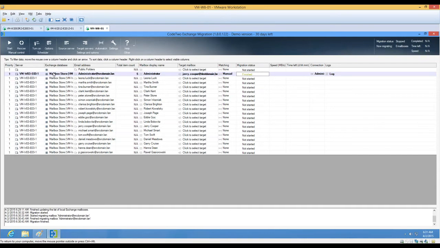So if you migrate one part of mailboxes, start migrating the other part, and in the meantime, there were some new items created on those mailboxes that have already been migrated. So what you do in this case, you click the rescan button, and this helps you to migrate only new items. The software will check for the differences between what has already been migrated and what is new, and it will only migrate this new content.